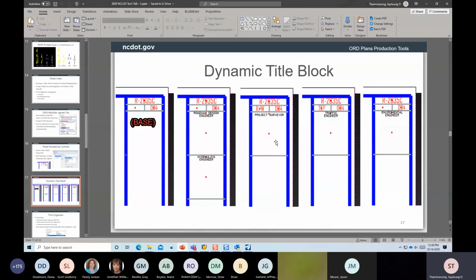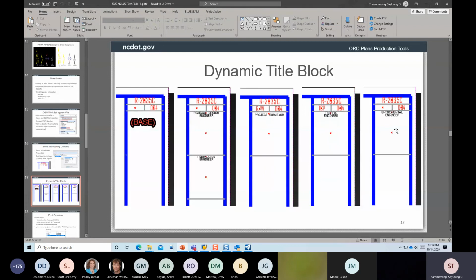The surveys guy probably wants to put their surveyor seal here for their right-of-way recordation, but keep the same sheet numbering system and, you know, put R/W on there. Same thing with the clip area. We all want the same border, the same clip area, station limits, match line, and so forth, but we want to renumber, you know, not renumbering, but just put prefixes on the number to tell you where it's coming from, and also change out seal blocks for the different units here. You may have traffic engineers, you have environmental engineers here. So that's something we're looking at exploring.